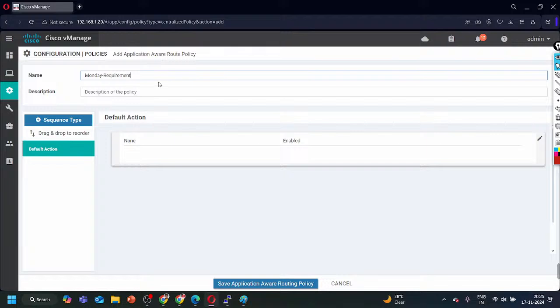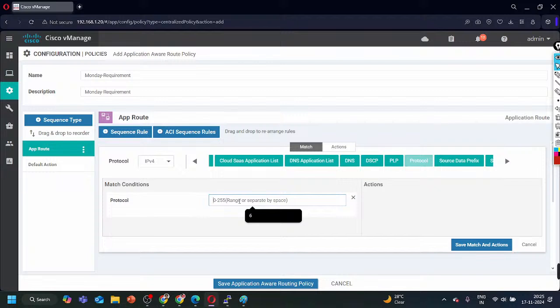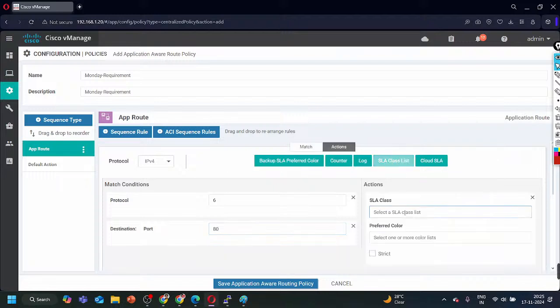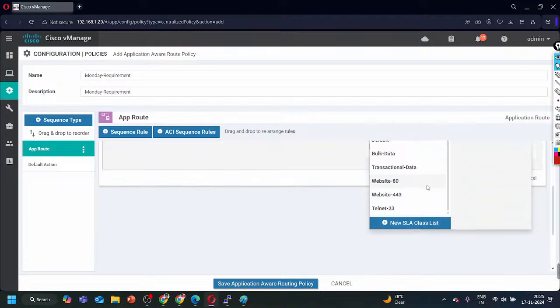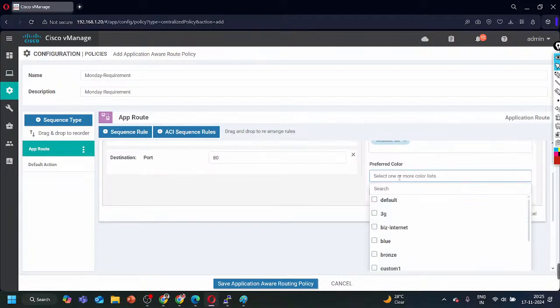For that I am going to create one policy, Monday requirement. In the description also I am using the same name, and then sequence type, here I am going to add sequence rule, where I am going to match protocol 6 and destination port 80, and action I am going to select this one, and the color is going to be MPLS here, MPLS.